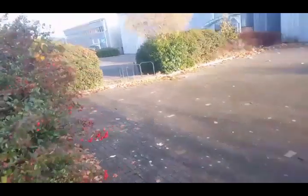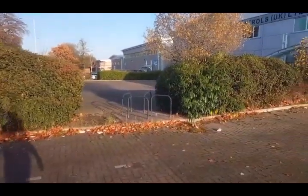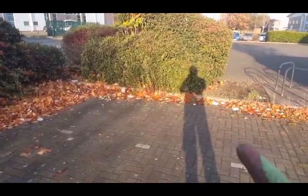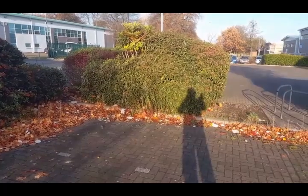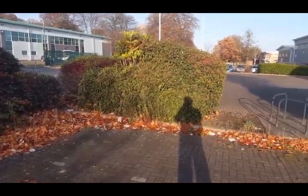And over here is just similar. They've had a go, but it's not neat. And this is the difference when I was saying this has been done themselves, so I'm not knocking them. What I am saying is this is what I was trying to say before when they've got a gardener, if you're going to cut it, at least cut it straight, cut it neat.